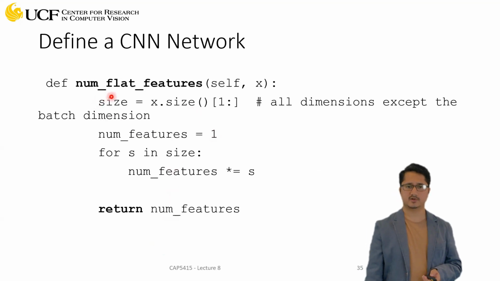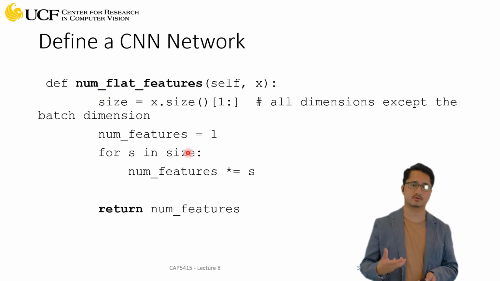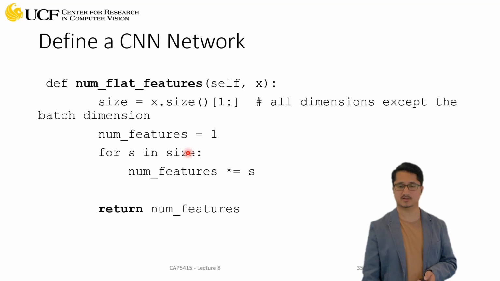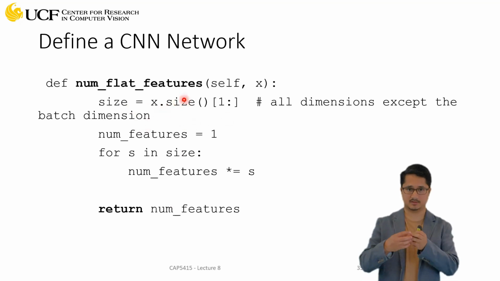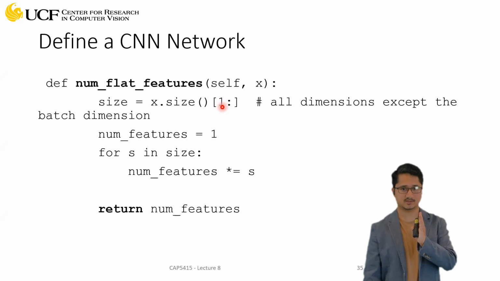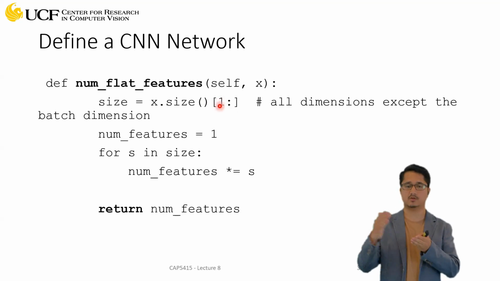So that was the helper function I was saying. This piece of code is doing nothing. It's just trying to compute the number of neurons you need, or the number of values you have in that cuboid. So I can quickly walk you through this, but I think it's pretty straightforward. This X dot size will give you the size of that feature vector. And this is slicing, which means that you're ignoring the first axis, which is always the batch size. So you ignore this and consider all the others.